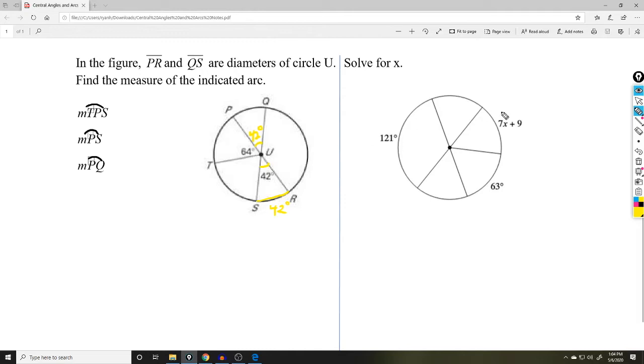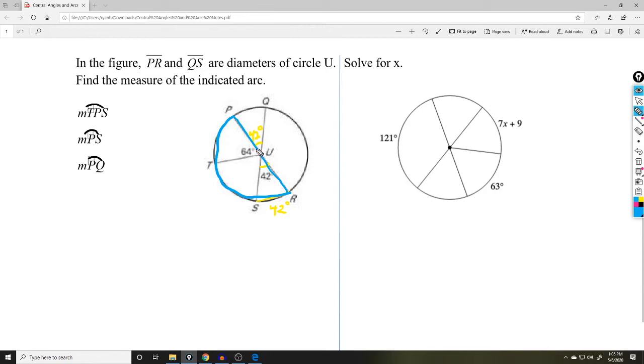So there's one of our angles. We've got two angles left to find, and we can find them a couple different ways. What I'm going to do is draw one of the diameters, which is P to R. I know it's a diameter because it says it's a diameter up here. And that means that this marks halfway around the circle. So if I trace out the arc that's formed from the diameter, then, well, 360 is all the way around the circle, so halfway would be cut it in half, and this would be 180.